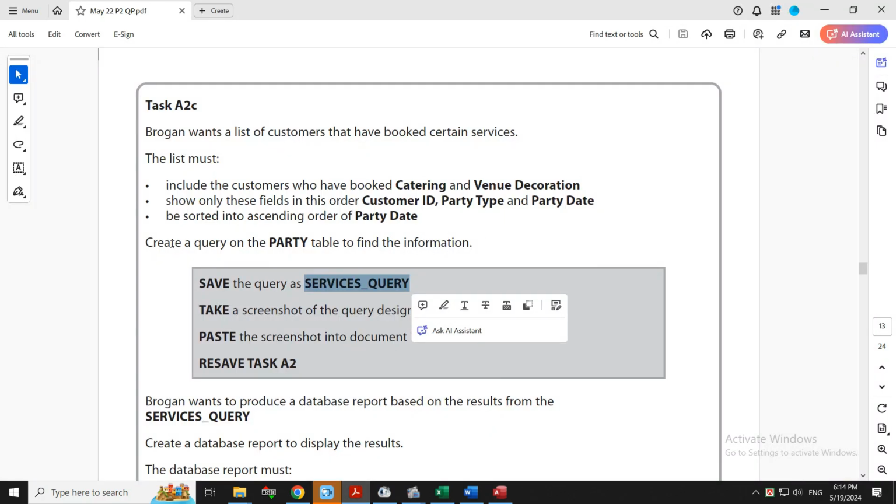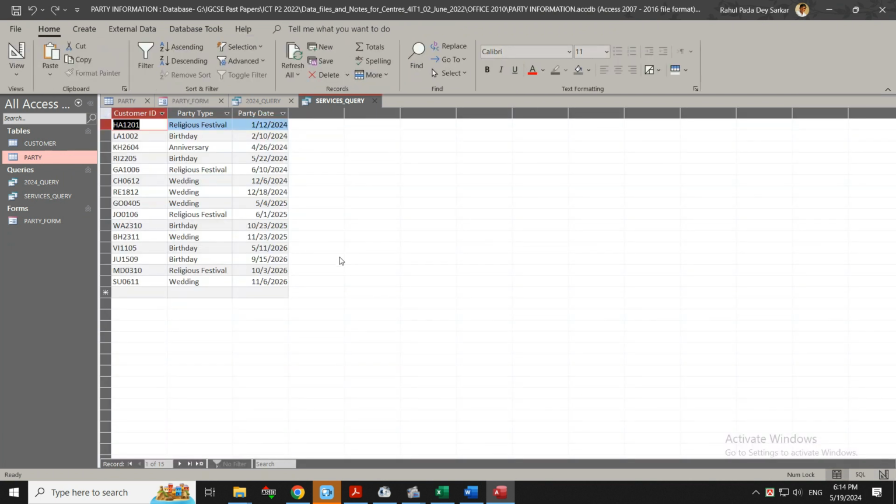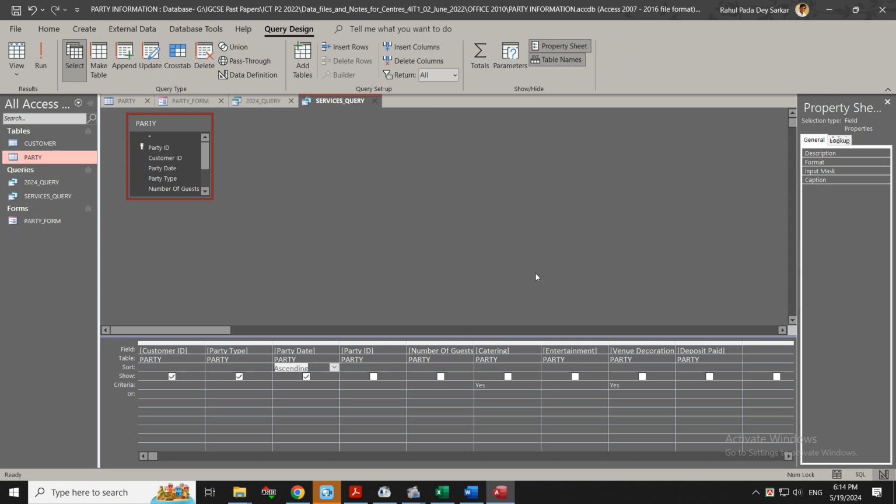Create a query on the party table to find the information. Okay, so we will now take the screenshot in query design view. All the modifications are visible here, so we can take a screenshot.